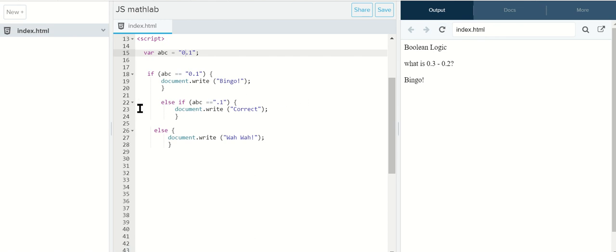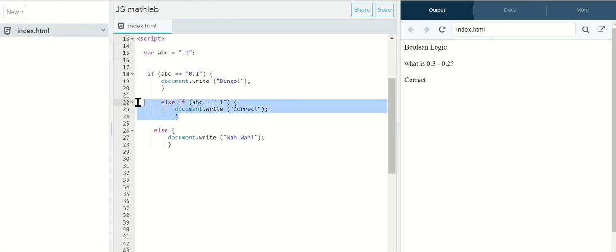If this does not match, I'm just going to make it not match, right? Wah, wah. Okay. Remember, it reads spaces. So we're going to put it back. So you create an exception or an else if. If it equals 0.1, you want it to say, and I changed the wording so you can see the difference, correct. So if I reload, hey, it's correct.